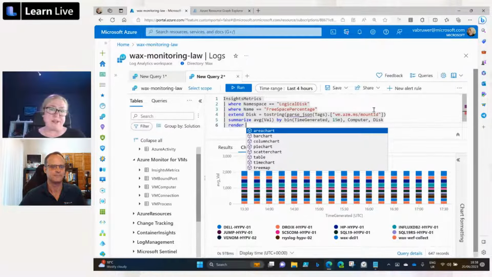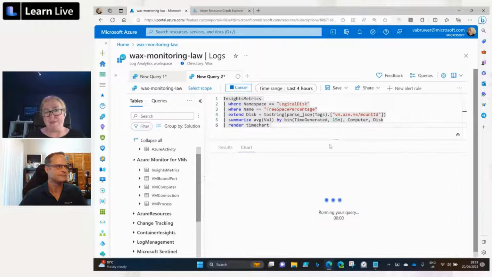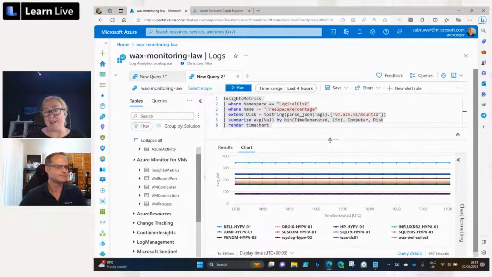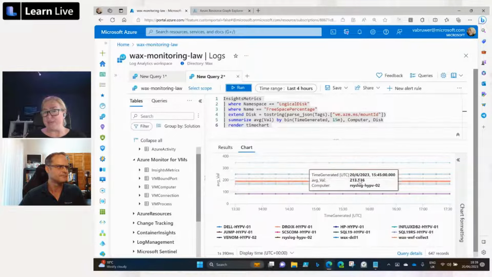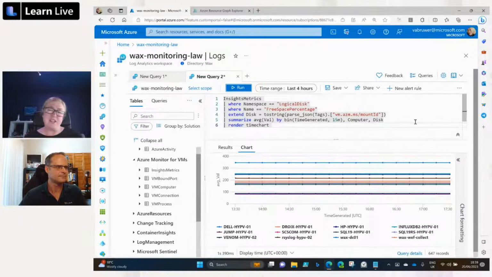But for things with the time range, I actually prefer using a time chart or a line chart so that I can see my trend. So I'm going to flip it here to time chart. And now if I click that, I should have a very nice graph, and there I can see them. So I can see for each of my machines what the disk space looks like. So maybe not so interesting for disk space, but when you start looking at things like CPU or memory usage, things that are very volatile, this graph starts lighting up quite a bit for you.